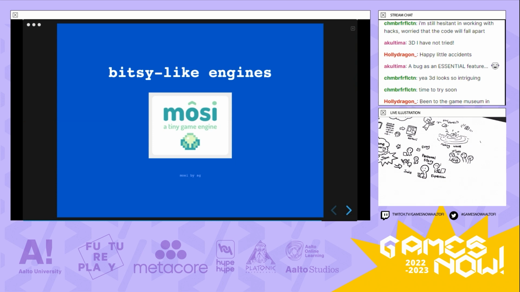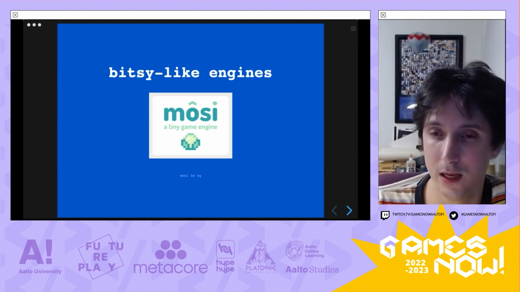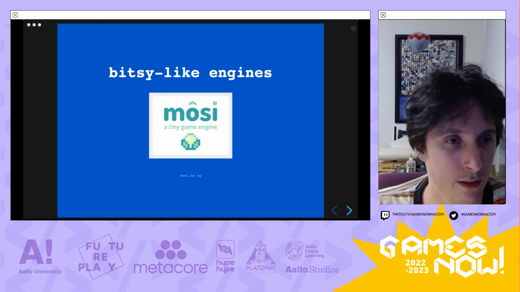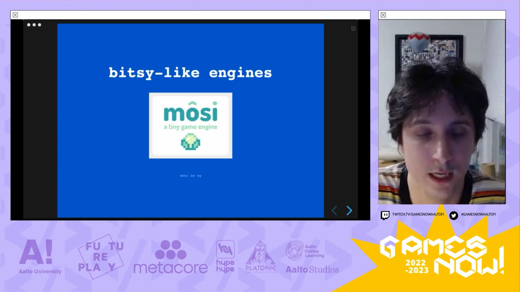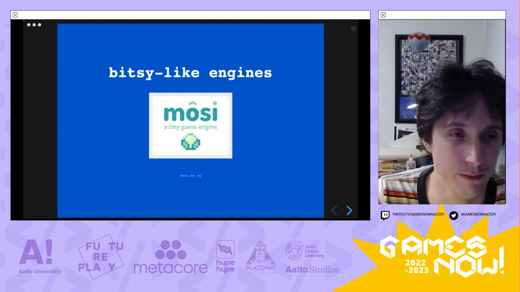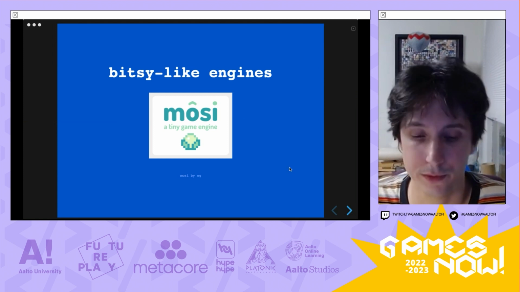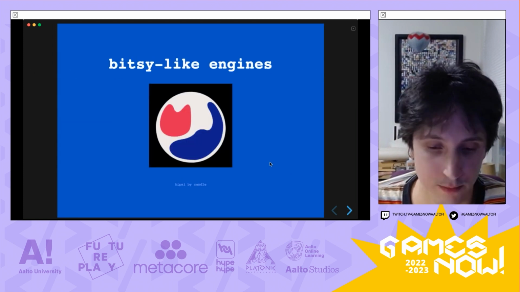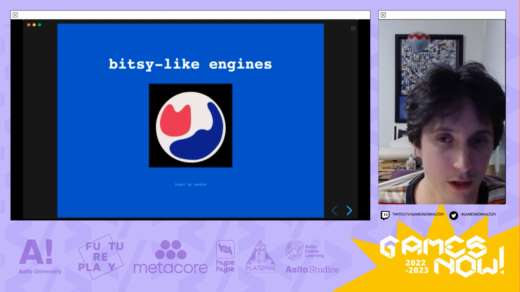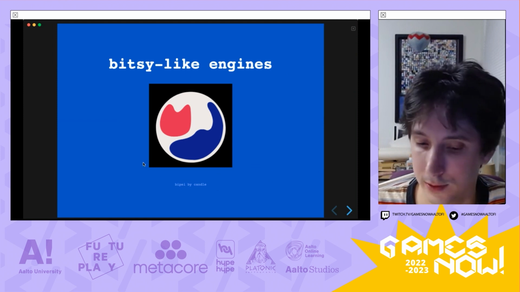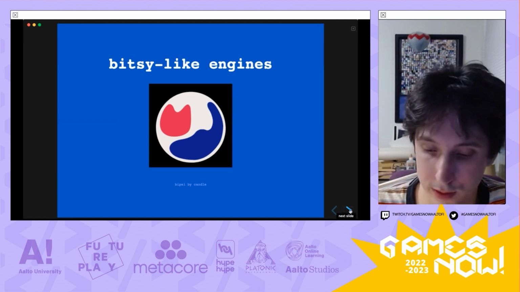Another really awesome development is the rise of a new generation of game engines that take Bitsy as a point of inspiration. These Bitsy-like engines are not using the code of Bitsy at all, but they're taking the basic ideas of Bitsy and taking it in their own direction. Some of these include Mosey by SG, which is a mobile optimized Bitsy-like focused on a world map instead of discrete rooms. Bitsy by Candle, who I also mentioned earlier. And Bitsy is focused, it's hackable by default. So it's taking the lessons of the Bitsy hacks that organically grew around Bitsy and incorporating those. And there are others as well.